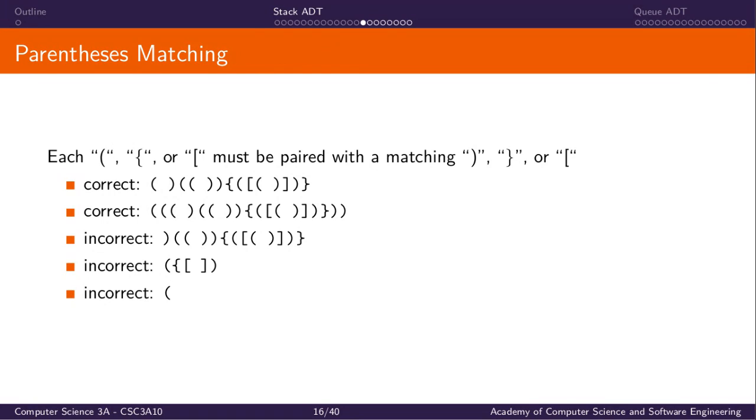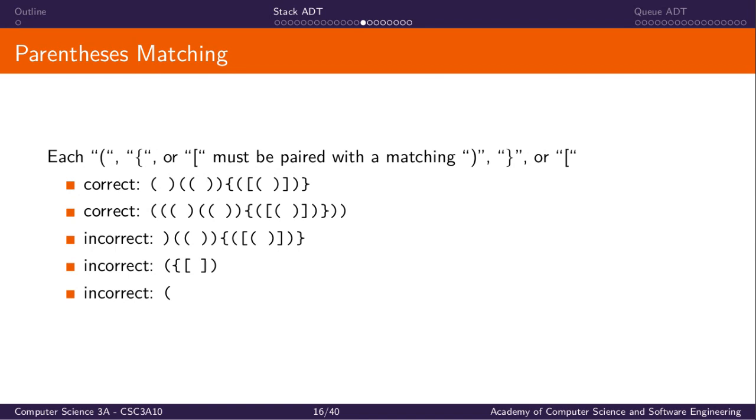We check, do they match up? Great, we're happy. Then we move on to the next one. We have an opening one. We push that into the stack. Another opening one, push that into the stack. Then a closing one. So we pop the most recent one, check if those are matching. Great, they are. We now have one round bracket left in the stack.